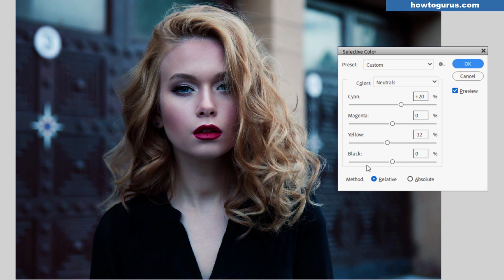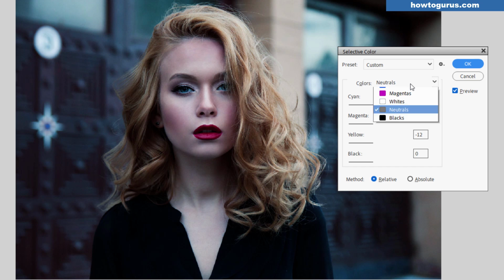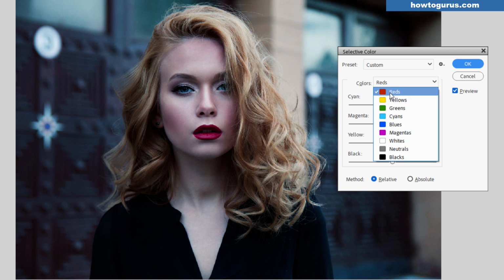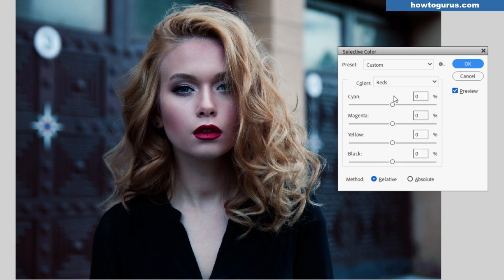So that takes care of the overall tone of the image. Let's now go up here and look at our reds. Most of your flesh tones are in the reds and a little bit in the yellows. So I want to take care of our reds. And with the reds, I want to remove the cyan from the reds. We added it in for the whole picture. We're now taking it back out of just the reds. Let's back it off here. And I'll bring in a little bit more yellow as well. There we go. Choose OK.